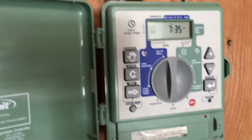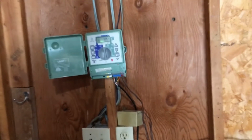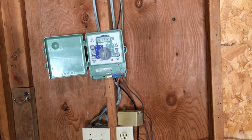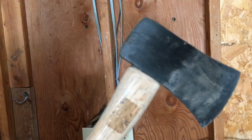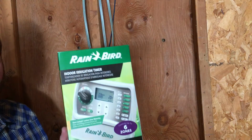So this is the best way to fix an Orbit sprinkler timer. Can't go wrong. Step 2, buy a Rainbird.